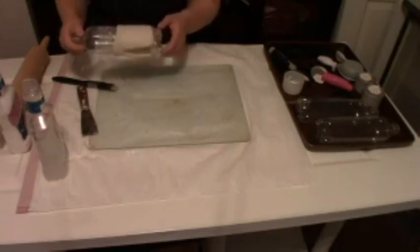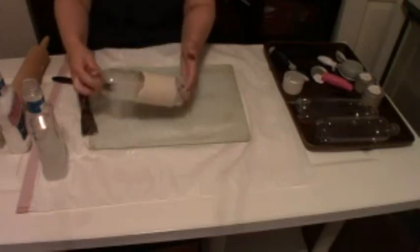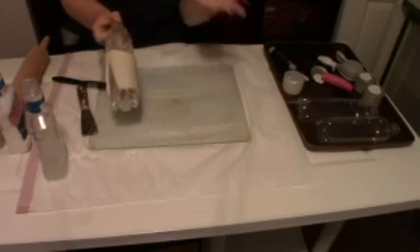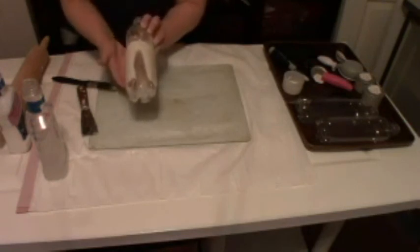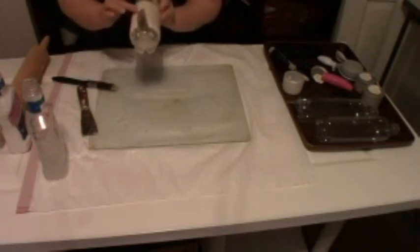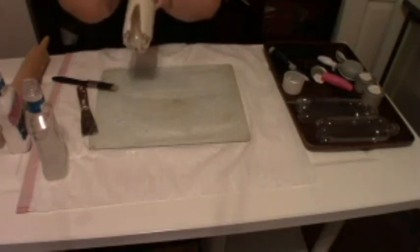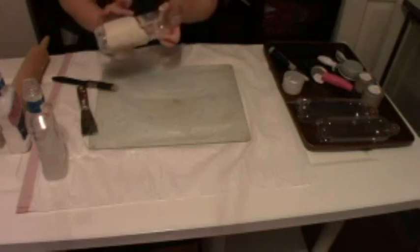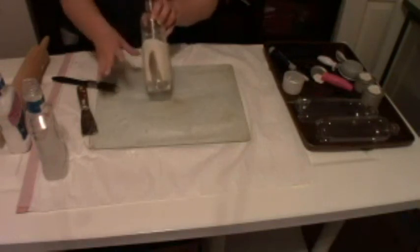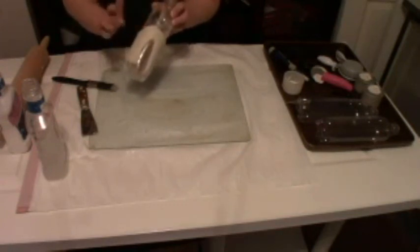I don't know if I want to do any designs inside of the clay for this test. But what do you guys think? Test number one. That little guy. We're also going to be cutting this up and we'll figure it out at the end. I just wanted to give myself a little bit more areas to grab onto. But just make sure when you're checking this over that all of the edges are smooth onto the sections so they're not going to pop up off you. Since it is air dry clay, it will shrink. So that is another test that we are going to figure out and see how this will work.